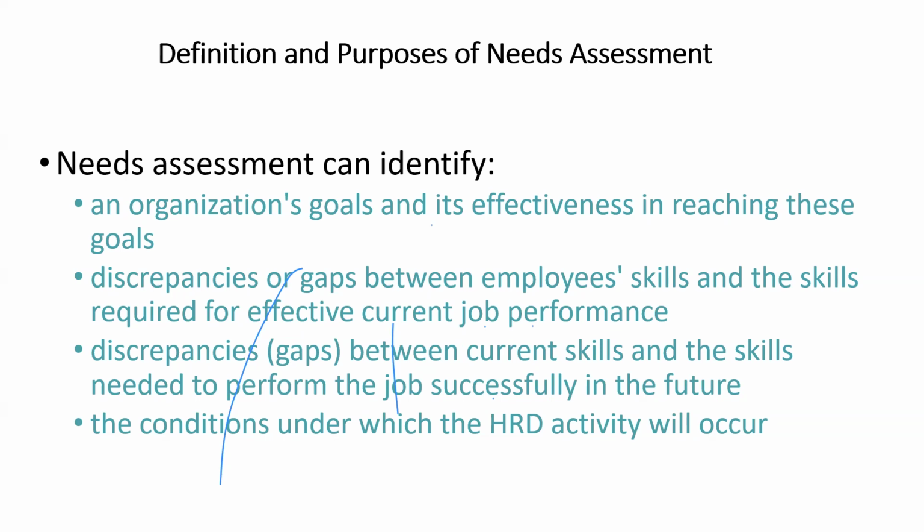Current jobs, as you know, basically we are doing the training. We train, we are focusing to develop knowledge, skills, and attitudes in the current employment. Basically, we are focusing training, right? For future jobs, basically, giving knowledge, skills, and attitudes. For the future jobs, we are focusing development, right? So here, these two steps, this one is focusing on the current job performance, and the third one is focusing on the future job performance, right?